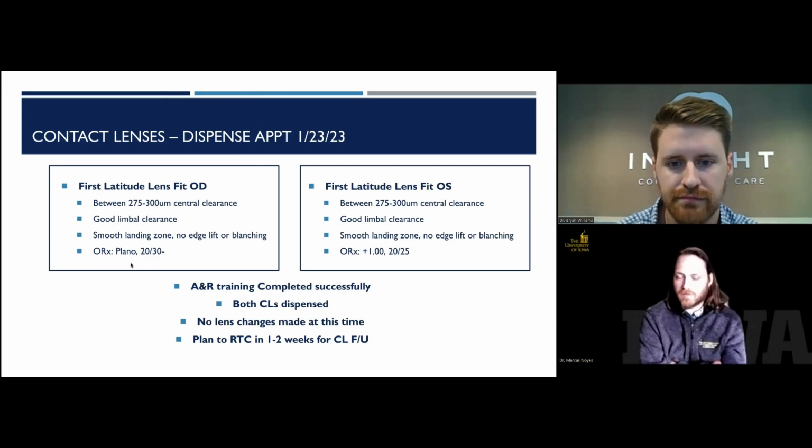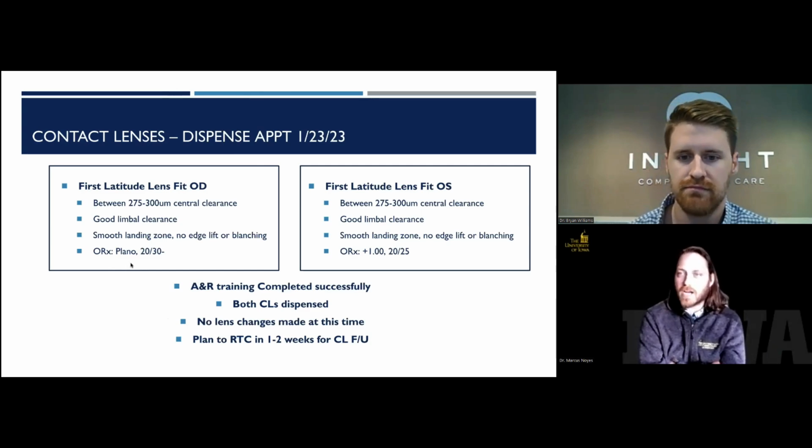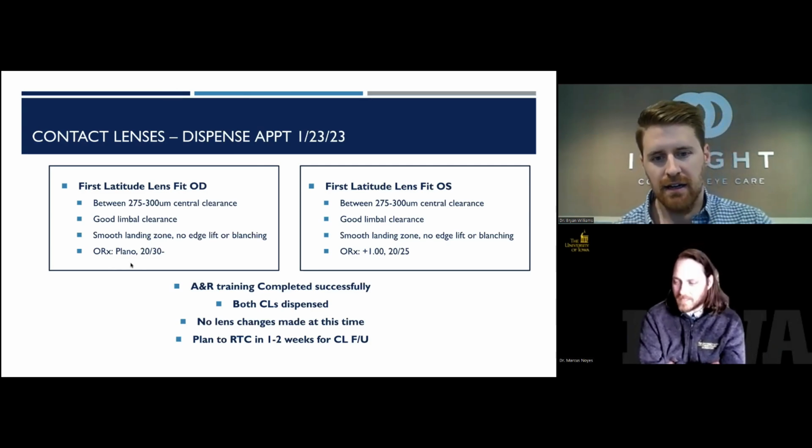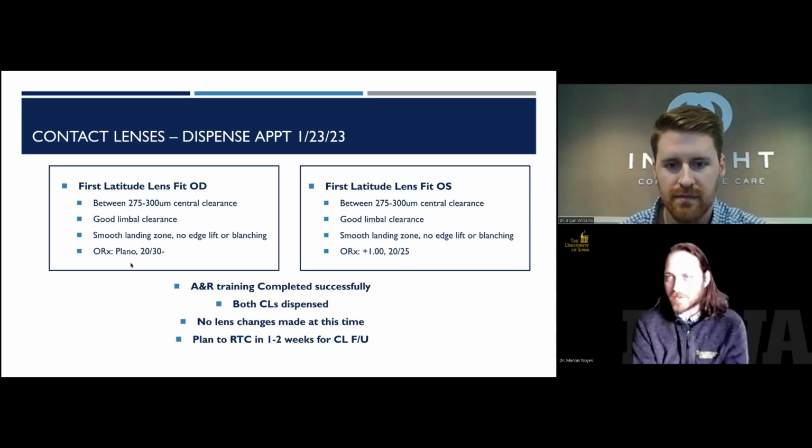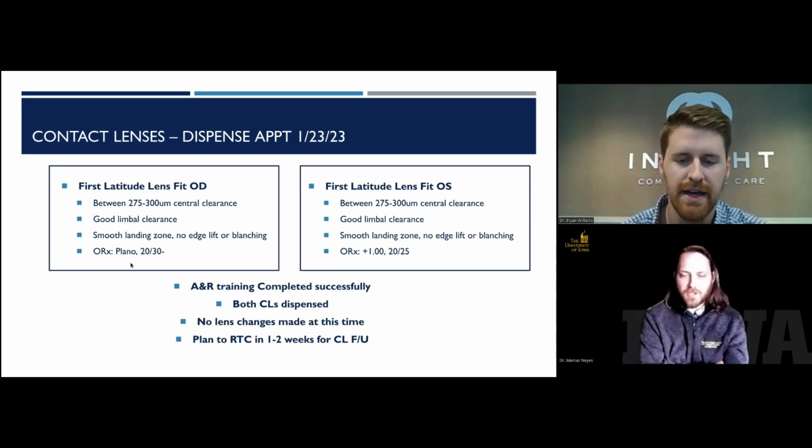got them to 20/25. I personally almost every time, if there's a small over refraction on the first dispense, never try and add it in. Yeah. Wait for the lens to settle and then see what it's like on the follow-up. I've had a lot of people who kind of chase their own tail by trying to get the over refraction nailed down before the fit.